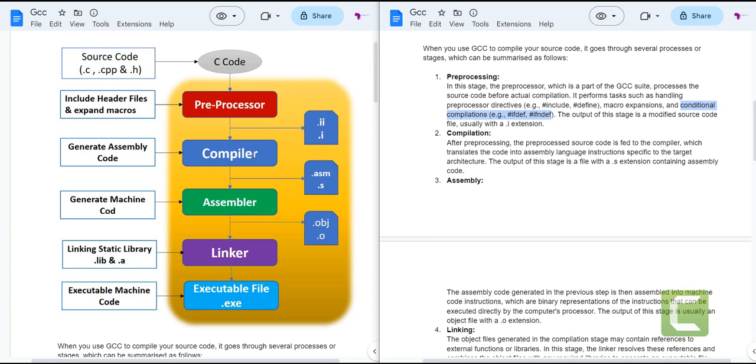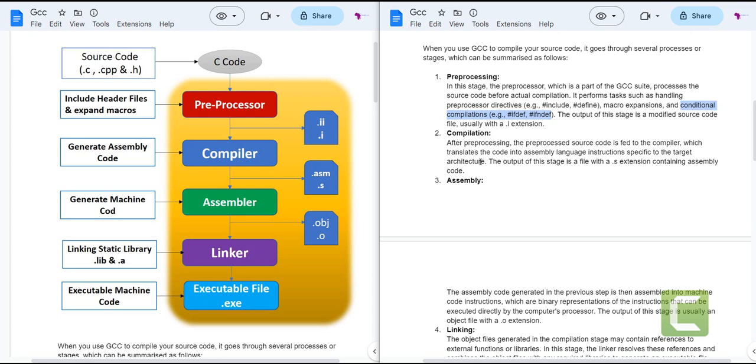So the next thing that will happen is you will have your .i file move now into the compiler stage, which is now the generation of the assembly code. So this is after pre-processing. Once the preprocessed source code, which now has a .i extension, is fed into the compiler, it will translate the code into assembly language instructions that is specific to the target architecture.